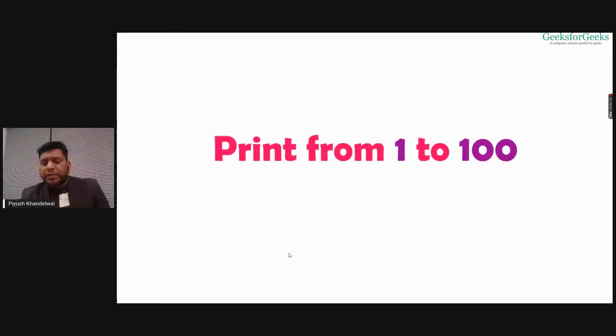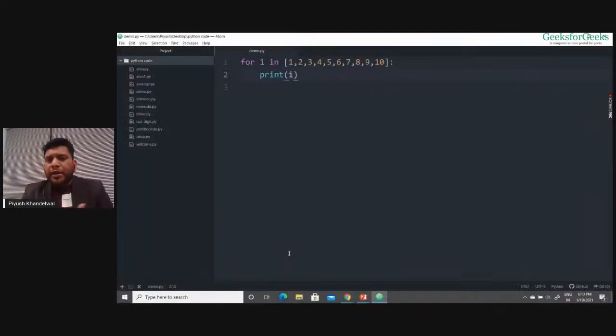Now the question is, what if I need to print the numbers from 1 to 100? How can I do this? Will I have to add these 1 to 100 numbers into my list? Then I would be able to do it. This sounds quite infeasible because I cannot type all the numbers from 1 to 100 in this list, right?